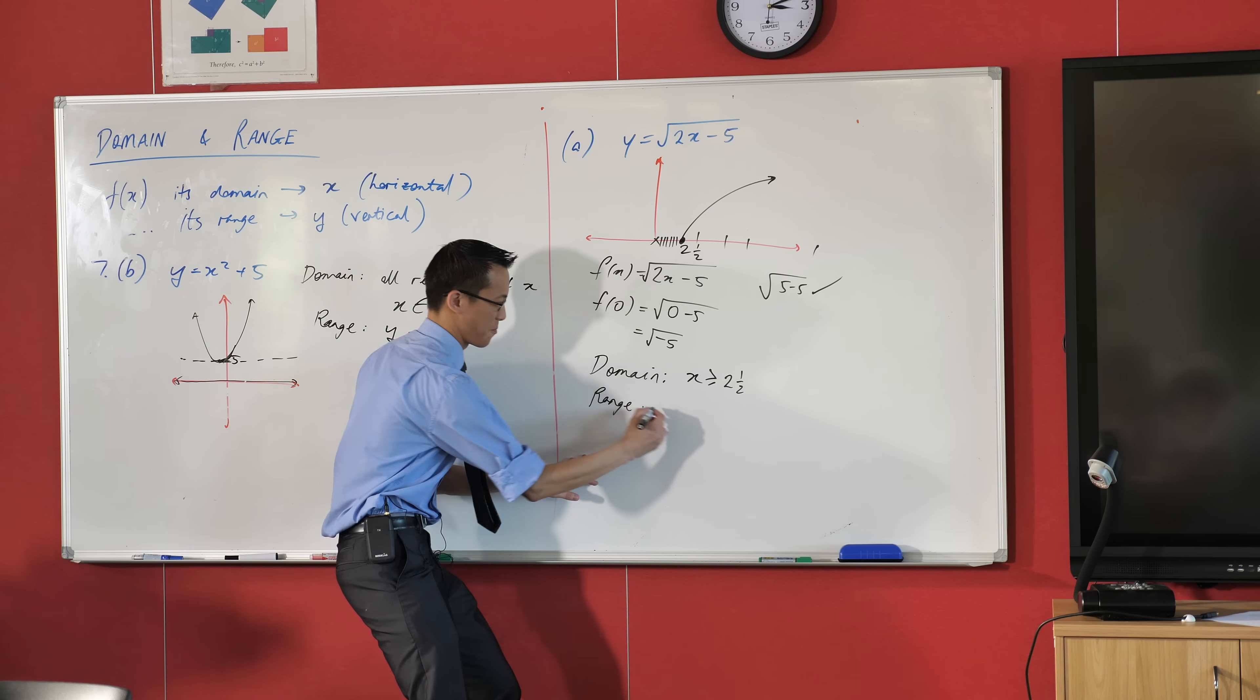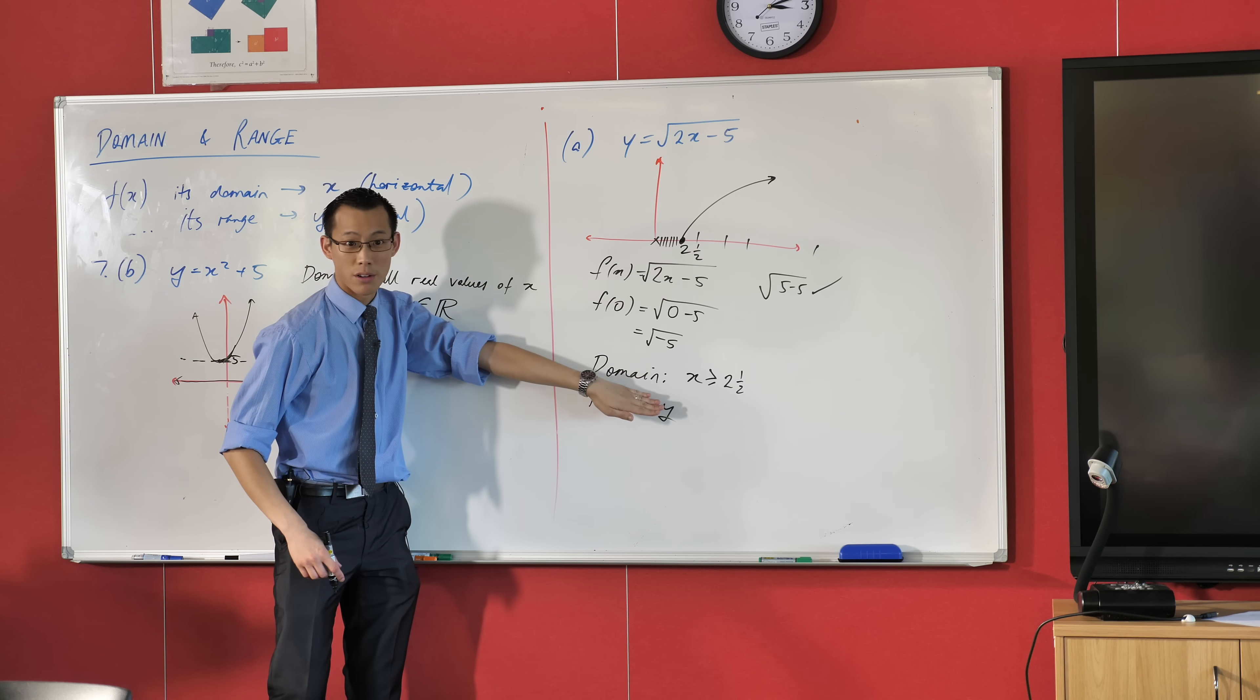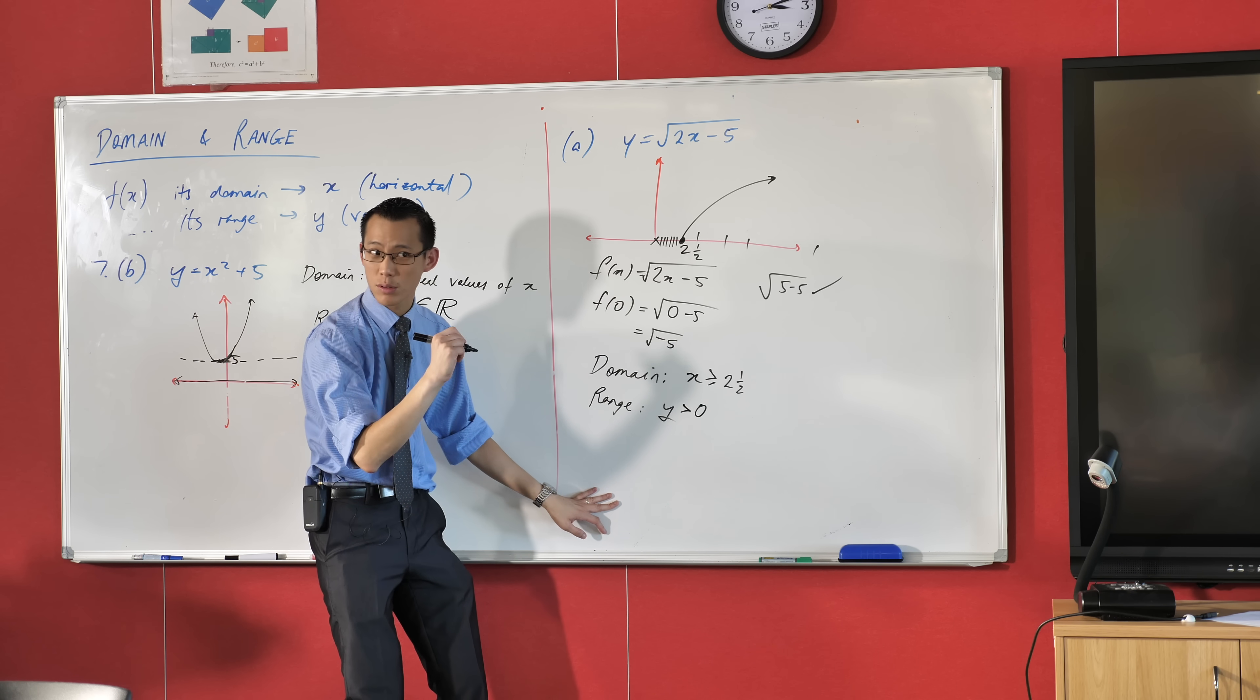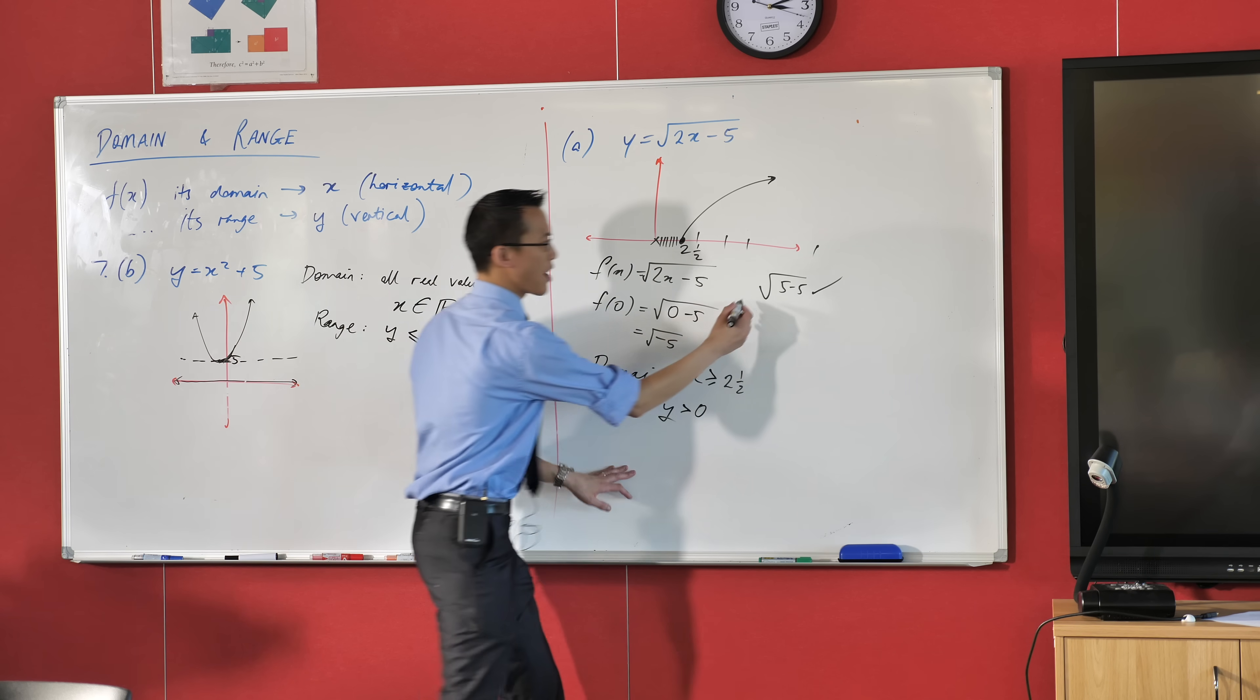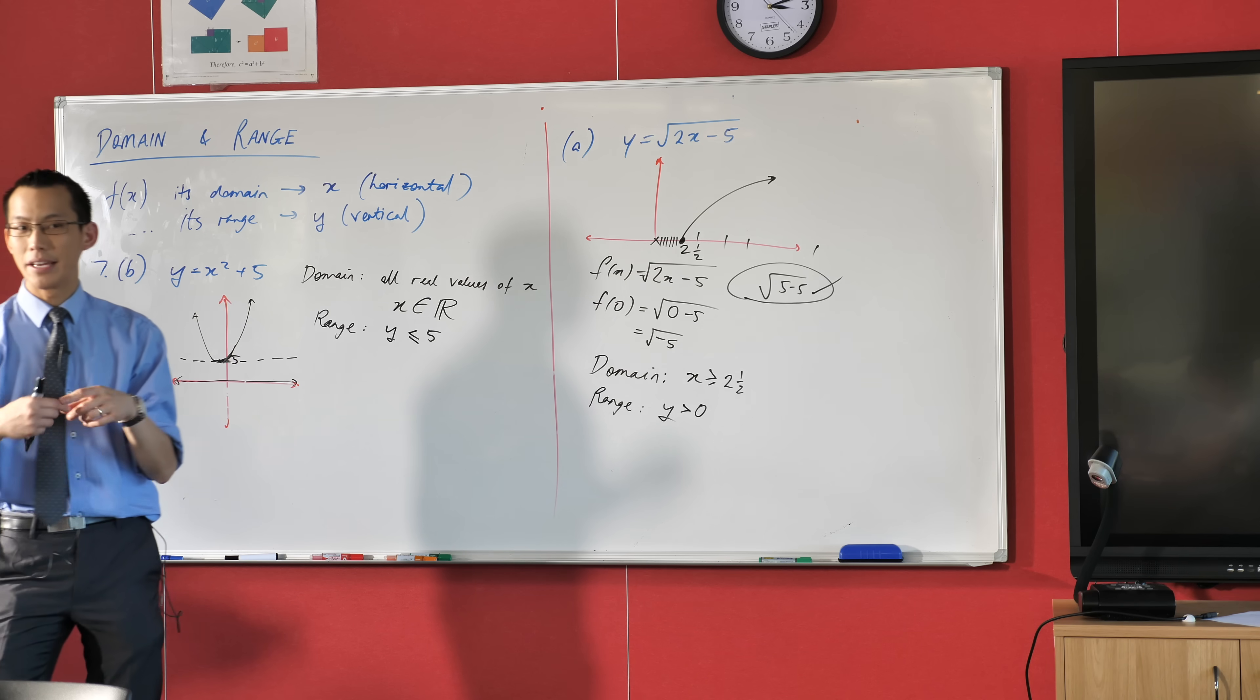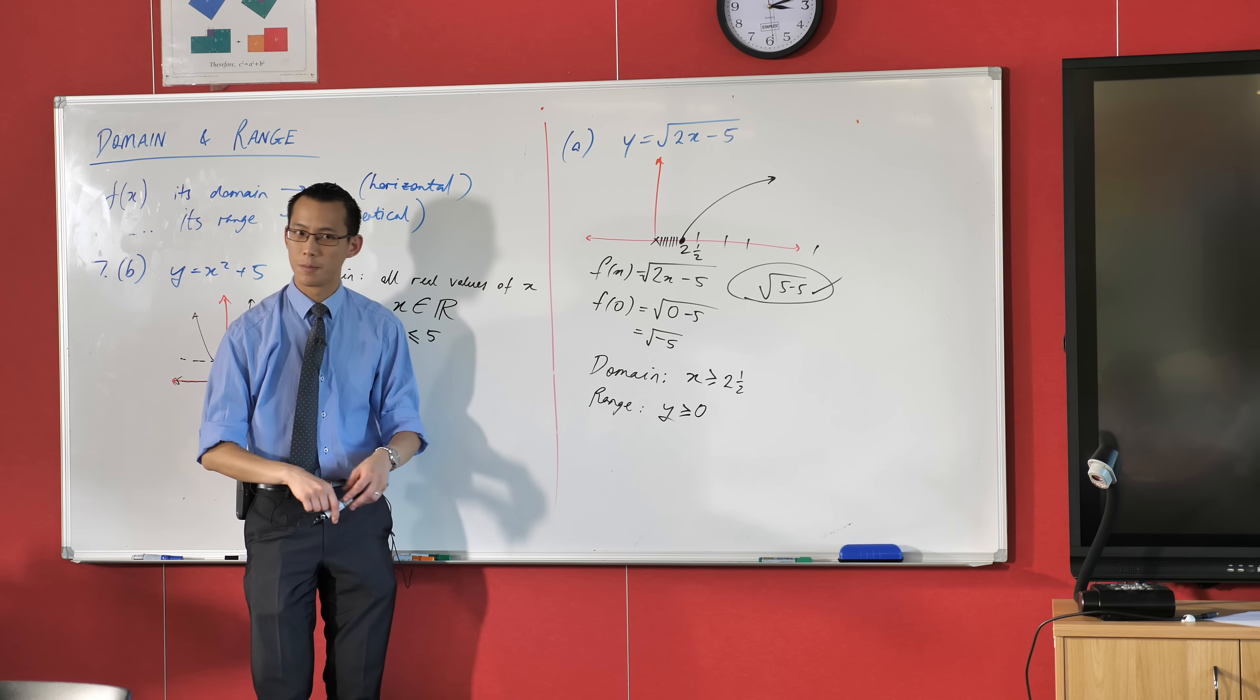So the range out of y values. It's going to be, I'm going to look at 0, and I'm allowed to go above, but not below. Greater than 0. Can we be equal to? It's going to be equal to 0. Oh, wait, you can. Now, we tried this out. We tried this out. If we put exactly x equals 2.5 in, we get exactly y equals 0 out. So it's included. It's included.